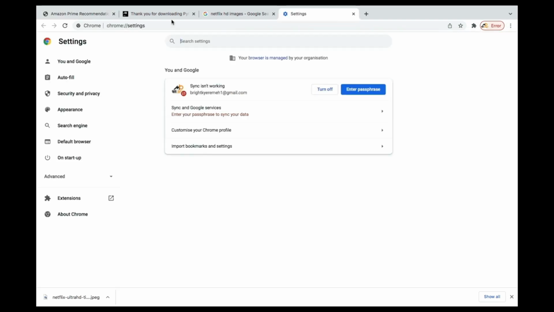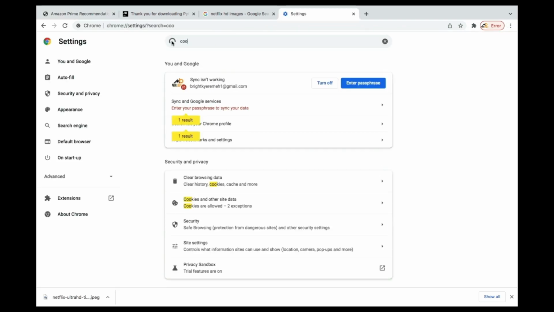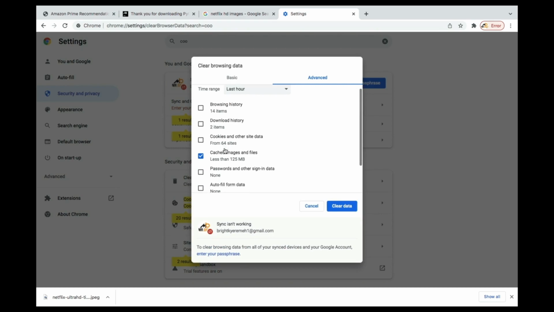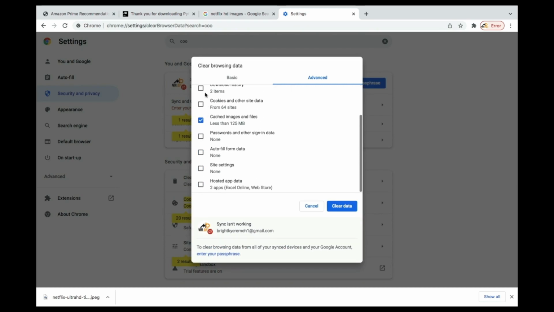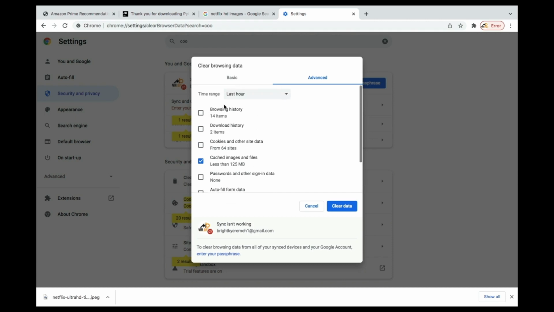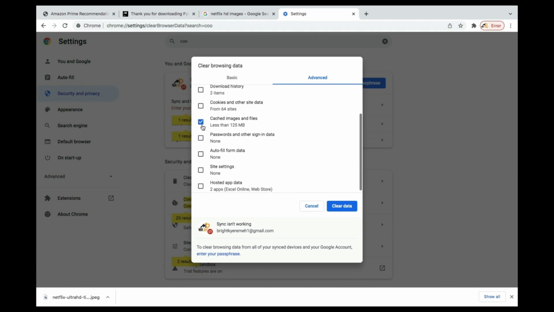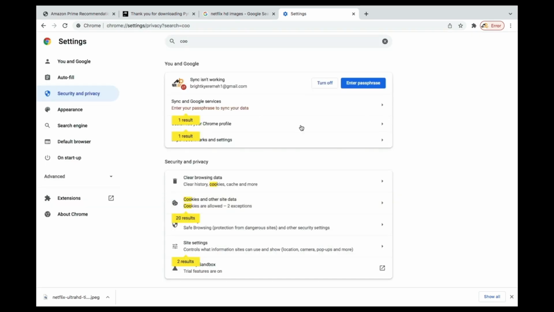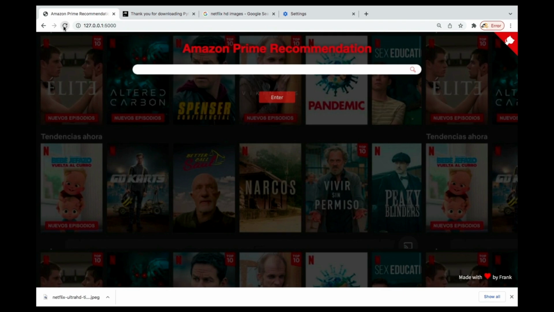When you come here, search for cookies, then go to clear browsing data. Click on that. Make sure that everything is unchecked except cached images and files. Just check only this one, cached images and files, and then click on clear data. Once it is done, come back here and refresh.